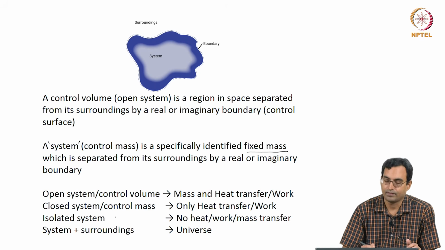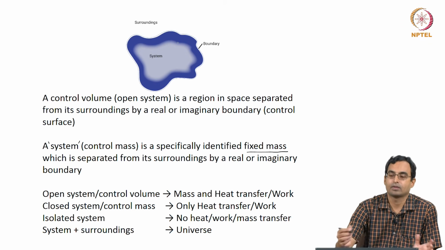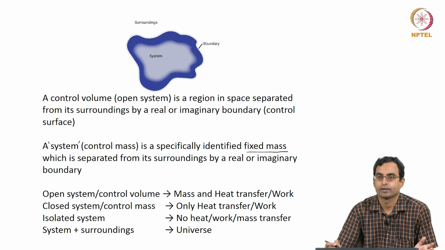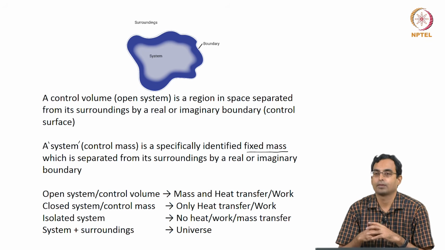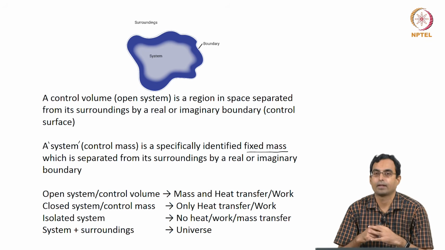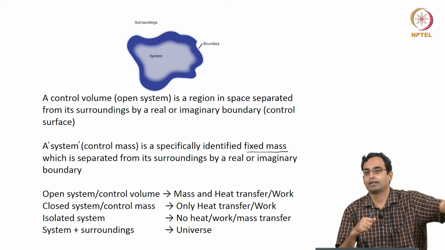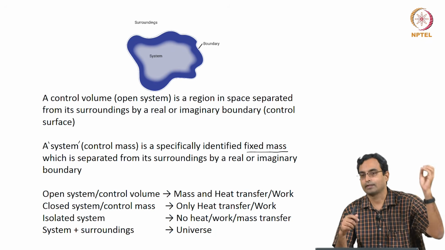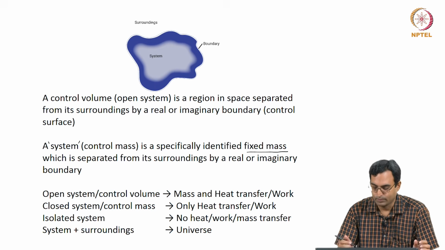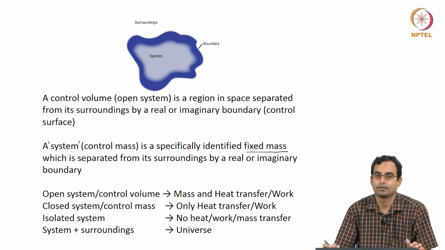And by our definition, the system is what we are interested in, everything else outside the system is the surroundings. So, for example, if I am interested in this classroom where I am sitting, my surroundings include the classrooms around here, the buildings in the next compound, the rest of the city, the rest of the country, the rest of the Milky Way and any other stars which are outside and so on. So, by definition, if I look at the system plus the surroundings, that is the universe, it is whatever there is.